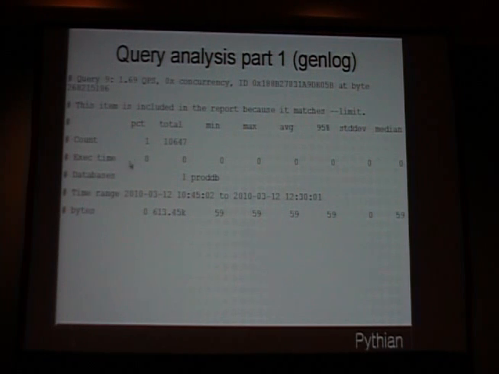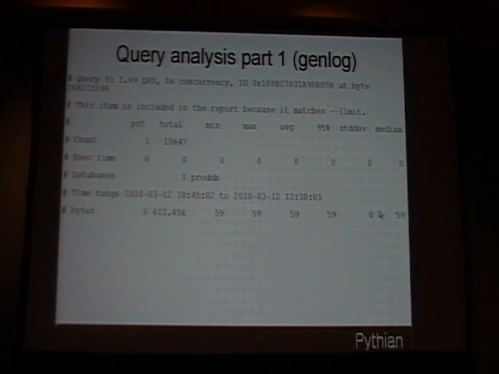This is the number of bytes, again, 0% of the bytes were that. The total was 613.45K bytes, if you add up all the bytes in the queries across all of the 10,000 queries. So this is a very small, very short query, let's say. The minimum number of bytes is 59, and the maximum number of bytes is 59, which means that basically no matter what values you're putting into this query, it's either a query that doesn't have any particular value, or it has a consistent length of string or length of bytes in it.